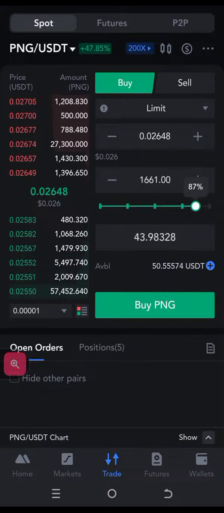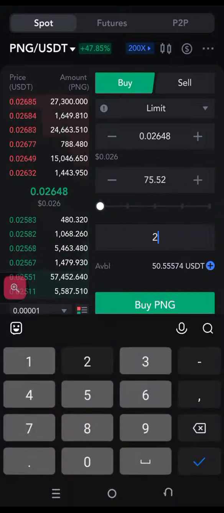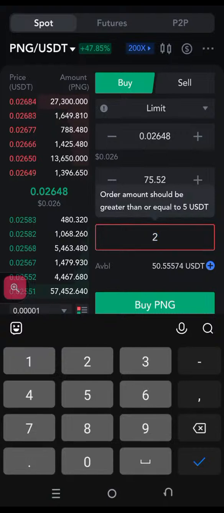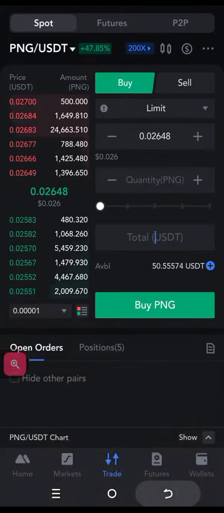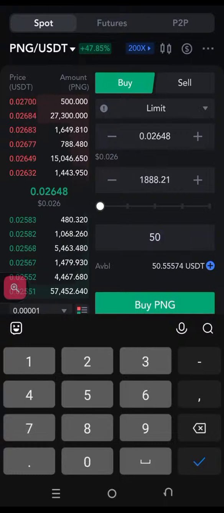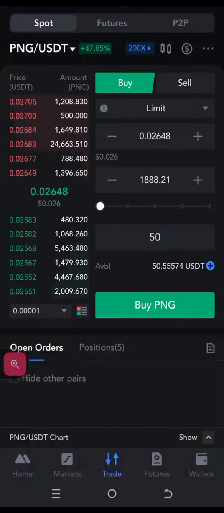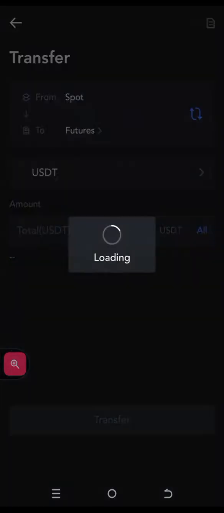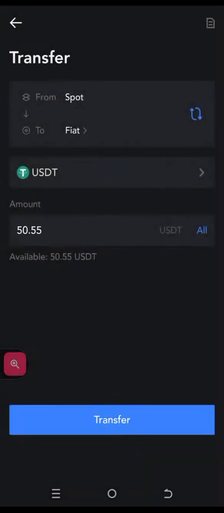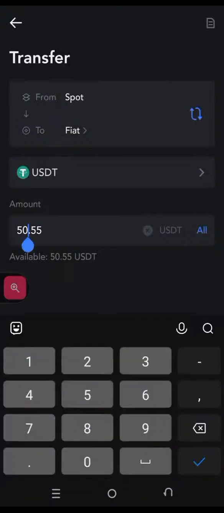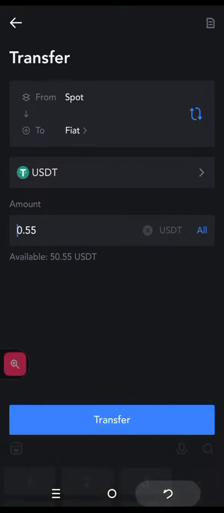I'm only going to put $50 in there. Let's put $50 now. Let me just put $50 in there. Right? No, before I do this, ship out everything before you put anything in it. All right? Ship it out. It's just so that we are sure. Let's put it in fiat. Let's just ship out that profit so that we are sure that we are working with what we need to work with. Okay? Good.